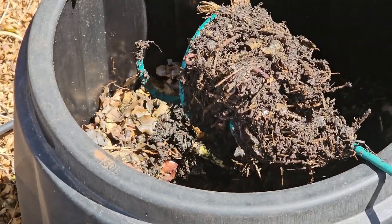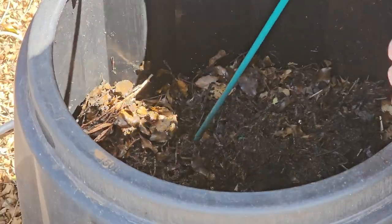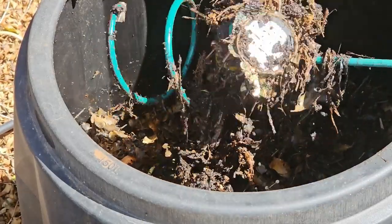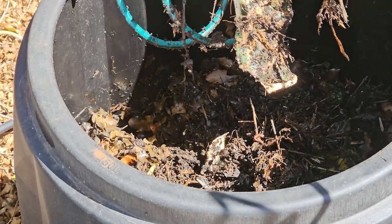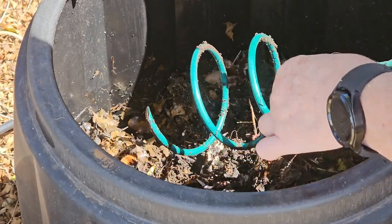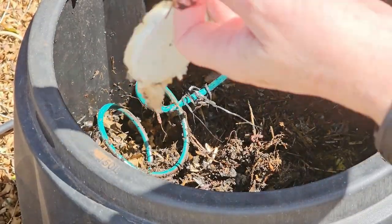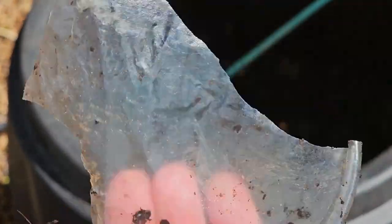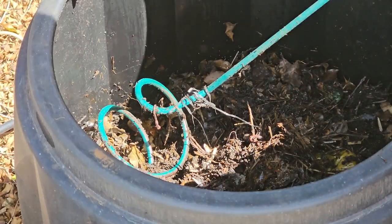We do have some worms there, and you can probably see it breaking down really nicely. Since I've put a lot of those coffee cups in there, that's supposed to be a biodegradable one, which looks like it might be biodegrading down. But what happens is they do leave a bit of plastic behind, which is fine, it's easy to get out. I don't have any qualms with that.